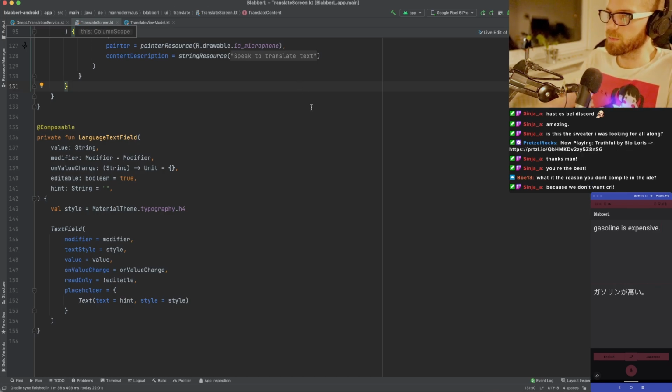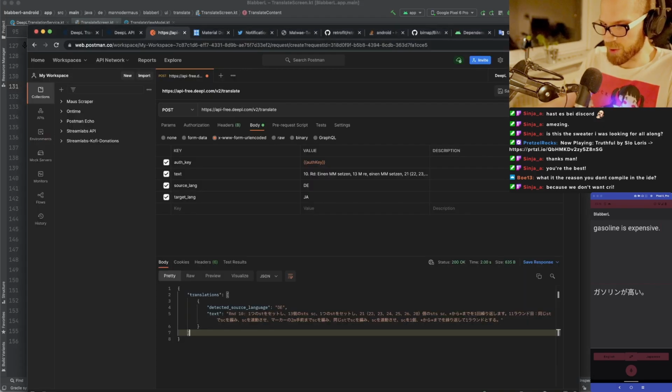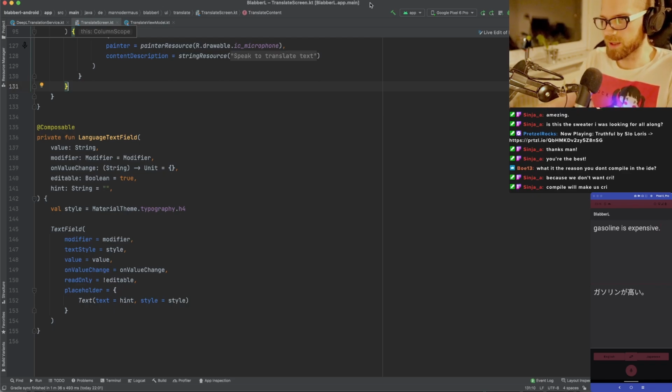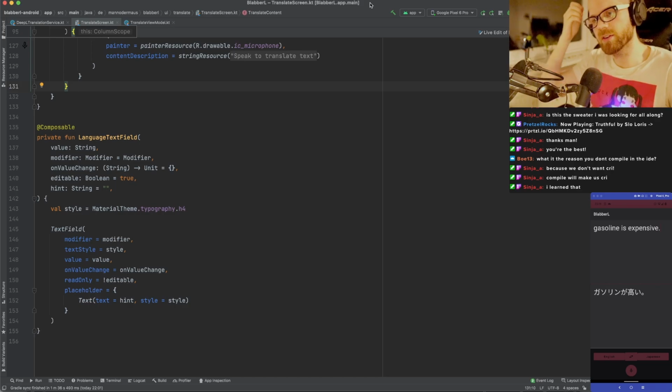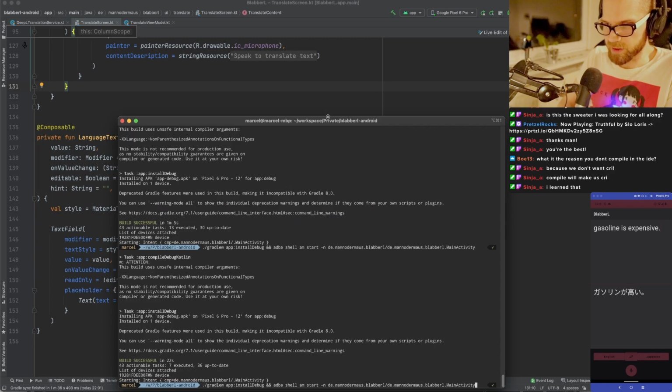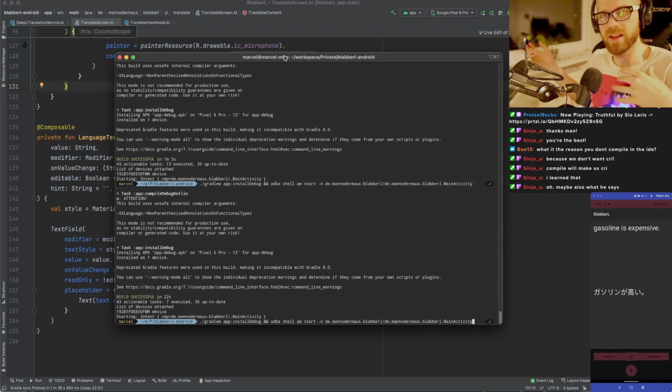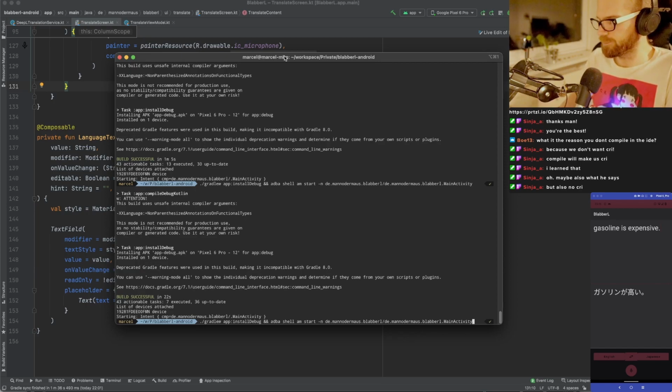What is the reason you don't compile in the IDE? Because, and hear me out, it's not a conspiracy theory, Android Studio compiles slower than Gradle on the command line. And that is because Android Studio induces a lot of overhead. Whereas if I run the install task from Gradle directly and I start the activity, then a lot of this cruft is circumvented, or like it's not executed. And I didn't think it was that dramatic, but in my work projects, it's literally cutting down the average compilation times to like a third of what it usually is.